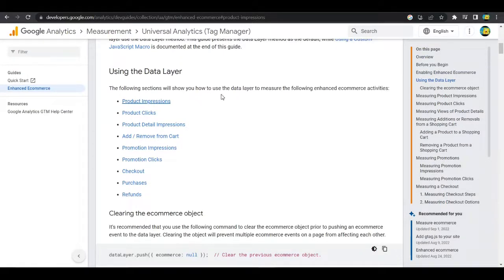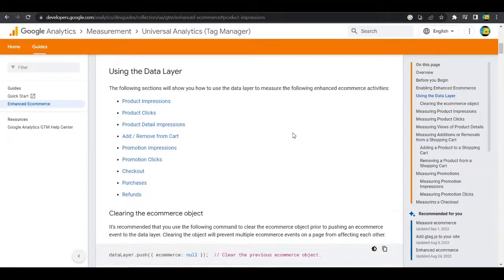Under enhanced e-commerce, you can find all these activities. You can track product impressions, product clicks, product detail impressions, add or remove from cart, as I said previously. Then there's promotion impressions, promotion clicks, checkout, purchases, refunds. All of this you can track.